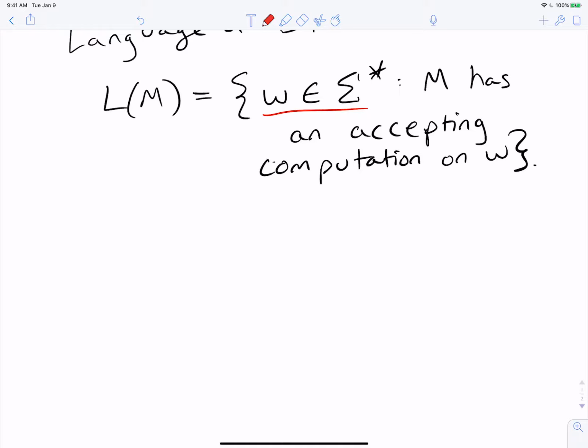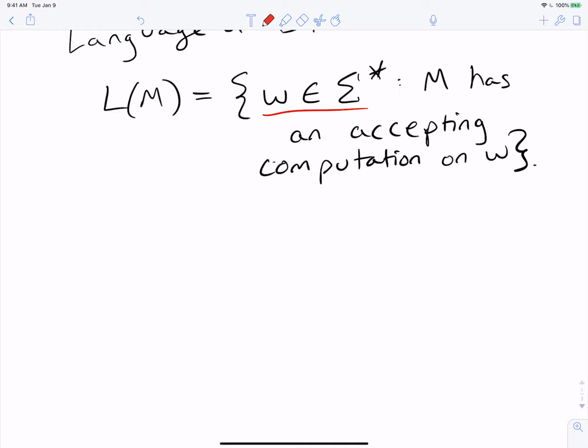So here are some test level questions. You probably won't get them because I'm asking you now. Suppose that we have a machine M and a string W. How many computations are there on that string? Just run-of-the-mill computations. The length of the string tells you how many states you see. But if I ran the same machine on the same string, could I have 2 different results of what states I see? No. So how many computations are there?